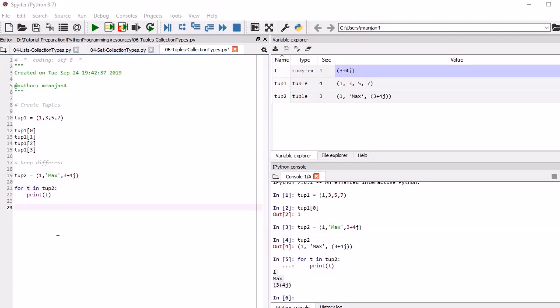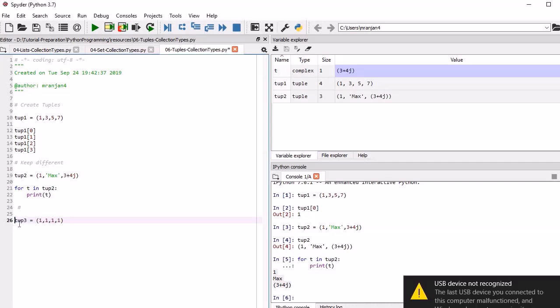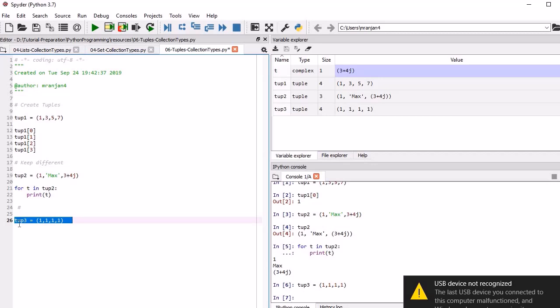Another point, we can have duplicate entries within a tuple. So what does it mean? For tup3 we can have duplicate entries. We are having four elements with the same information. So run it and now look into that.